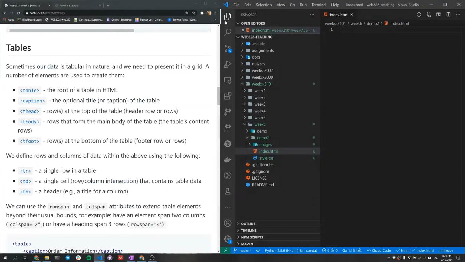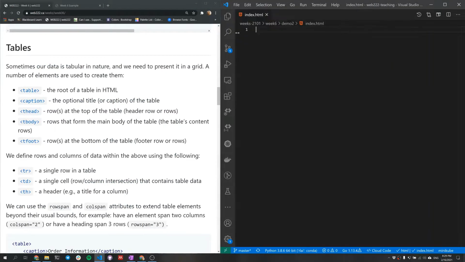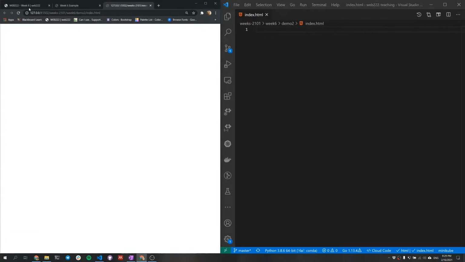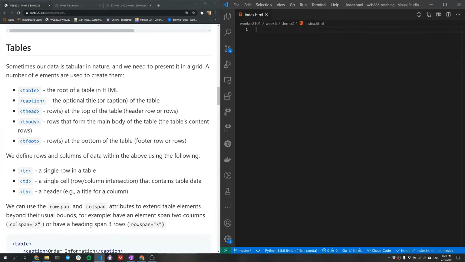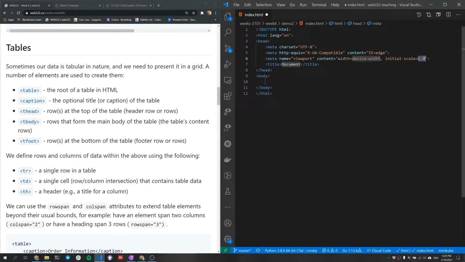So I'm going to hide my files here so that we can get started on our HTML example here, and I'm also going to open up this HTML in a web page here. So we'll start with making an empty HTML document, and we use Emmet to create the basic structure.